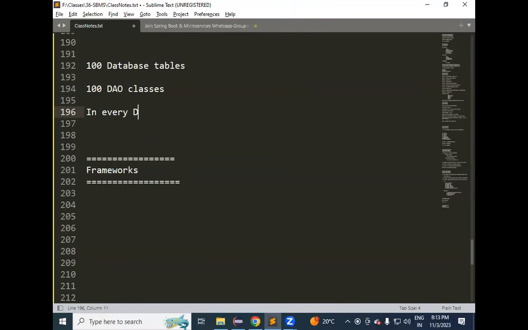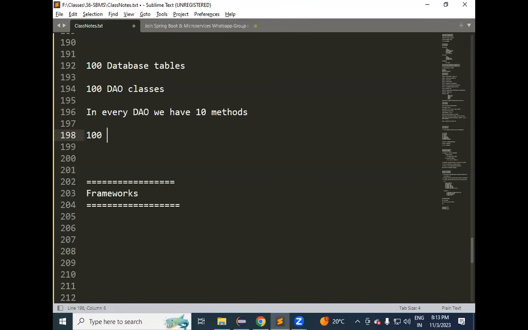In every DAO, we have 10 methods: insert the data, update the data, retrieve the data, delete the data, retrieve by using ID, retrieve all the records, retrieve records based on multiple IDs, retrieve the records based on filters, like that. Then what will happen? 100 into 10, how many methods are we going to write in the DAOs? 1000 methods we are going to write in the project. My project is having 100 database tables.